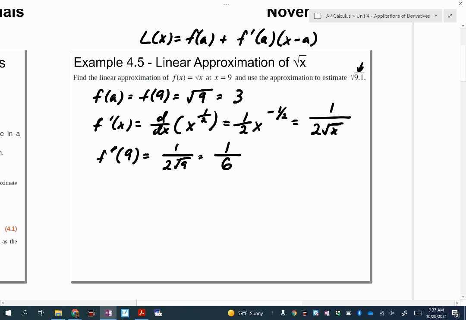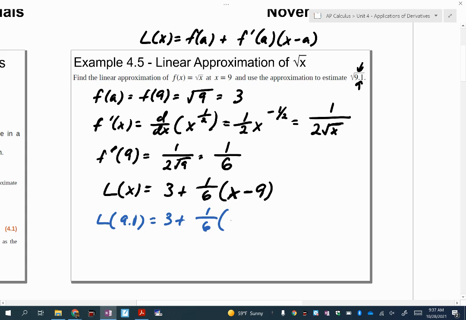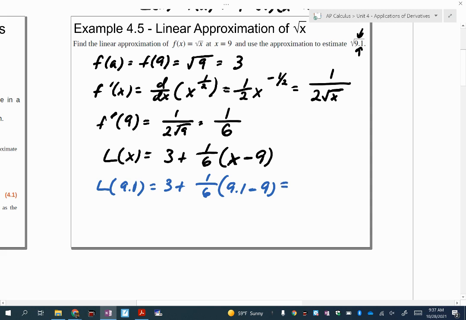Okay? So now, if I set up the linear approximation here, I have 3 plus 1/6 times whatever my x is, that's what we're going to plug in, minus a, which is 9. So it wants me to estimate 9.1. So I'm going to use the formula that I just did. I'll change colors to show you that I'm changing steps here. And I'm going to plug in 9.1. So 3 plus 1/6 times 9.1 minus 9. All right, so using decimals, I'll go there and then I'll show you what we did here graphically.